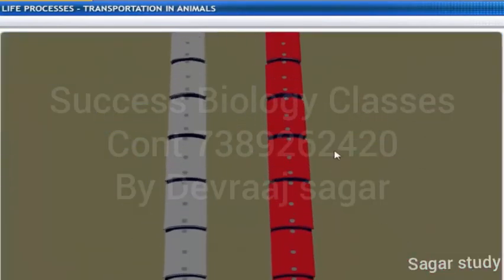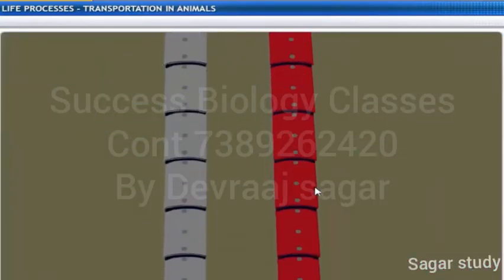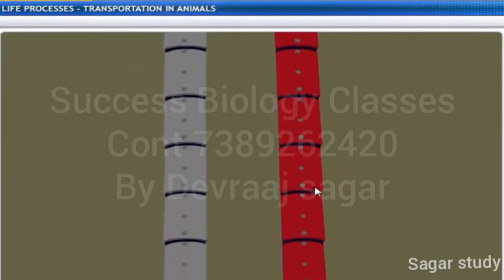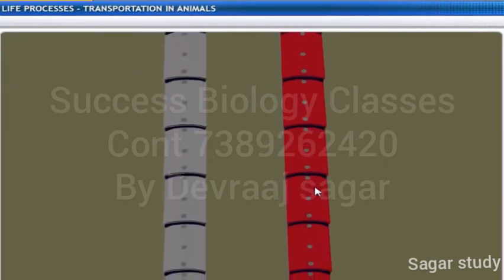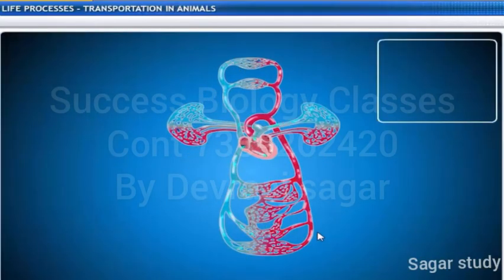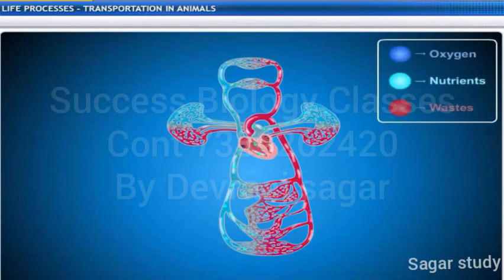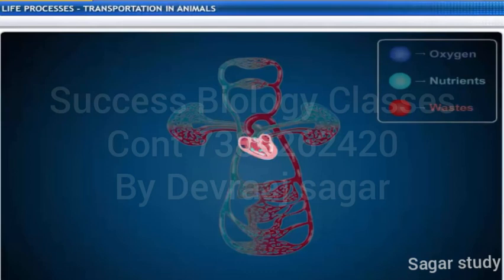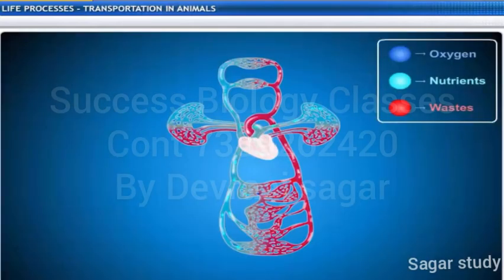Trains are used to transport both humans and freight. However, we often come across instances when trains don't reach their destinations on time. Animals have an inbuilt transportation system for carrying oxygen, nutrients, and waste products. This system is referred to as the circulatory system and consists of the heart and a network of blood vessels. Unlike a train, the circulatory system cannot afford to delay the transport of any substance within a body.